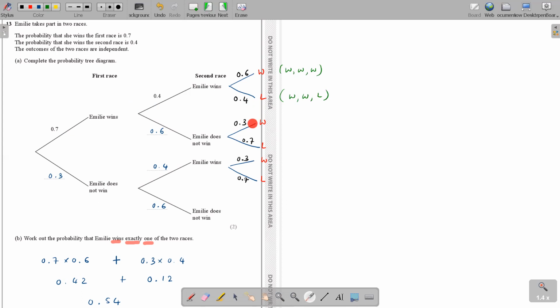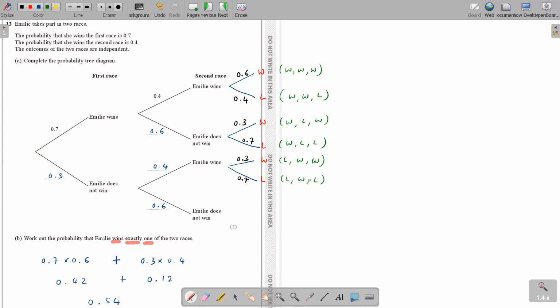Okay, next branch, this one, win, lose, win. That looks okay, right? Win, lose, win. So I have won 2 rounds. The other one, trace the path. You come from here, win, lose, lose. And then the next one, lose, win, win. Do you see it? I hope you guys can see. I track the branch from here. So lose, win, and win. And then this one, lose, win, lose.